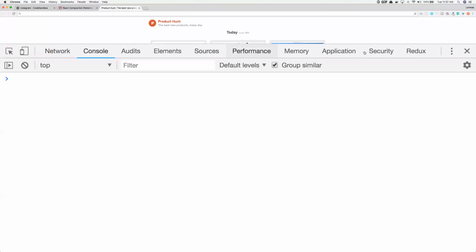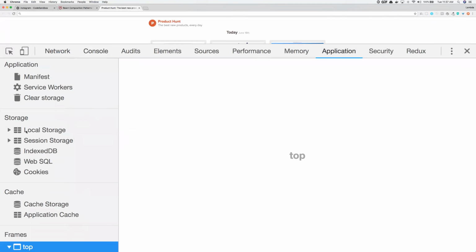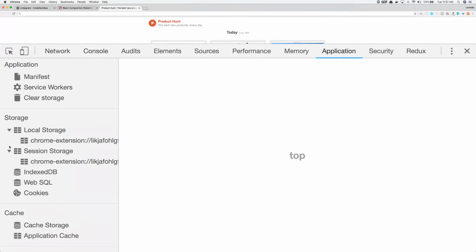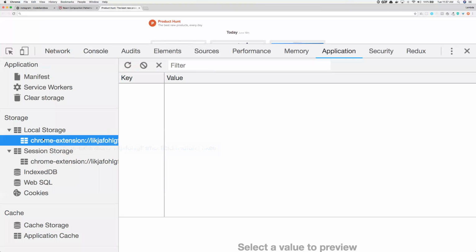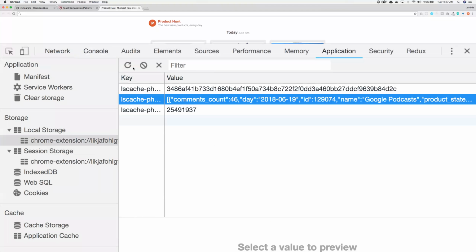The application tab will show you a couple of buckets, a couple of data storage objects. They look like tables. Right now, there are key value pairs on this little table, so I can see what information is stored in my browser.